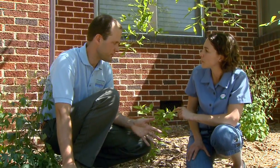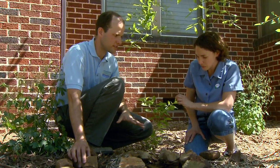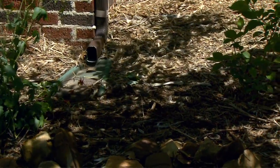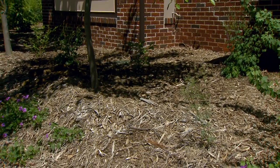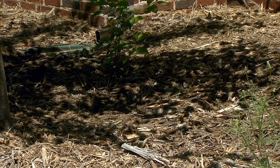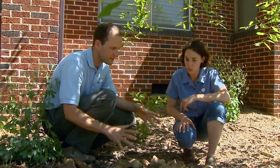This is a rain garden I built just last fall, so it hardly has any plants in it, but you can see the structure well because of that. I had a problem with water backing up against the house, so I put soil against the house and created a basin over here. I didn't want it to just wash away down to the street, so I put the rain garden in here to trap it. I sized it to fit the space I had — I have a hill here and the house here, so I could only make it so big. We wanted to get it a bit away from the house so we don't have any standing water next to the foundation.